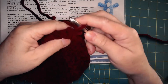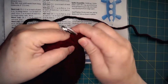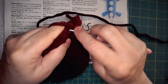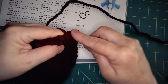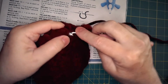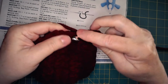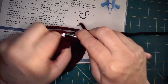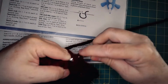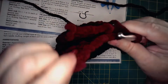So to begin, you're just going to go in anywhere you can get your hook in to both and do a single crochet. You want them to be pretty evenly spaced as best you can, but it really is just to define this spike and give it an edge, and to put the 2 halves together. So it's decorative as well as utilitarian. And you see how it's making an edge there.